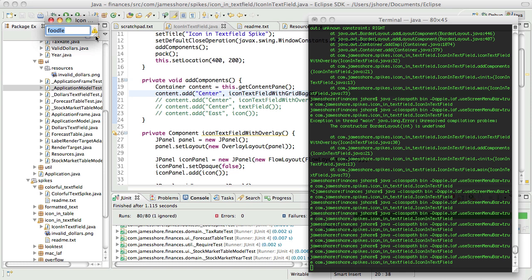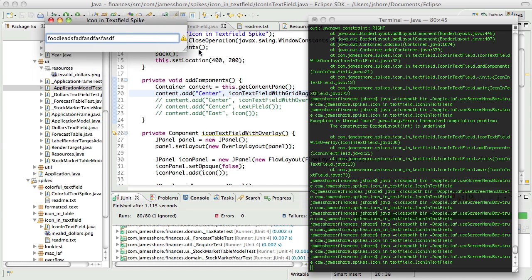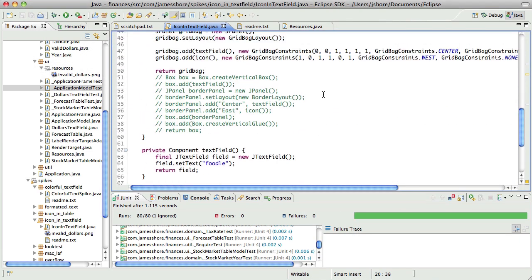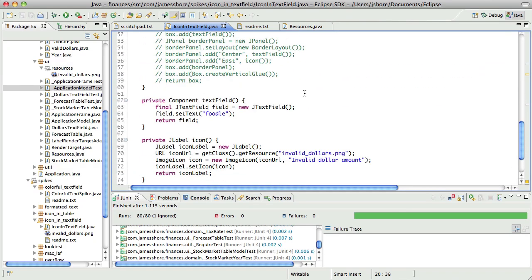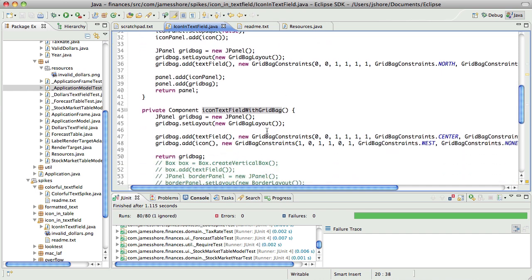I mean, it sure is nicer having that icon inside of the text field, I think. But this just seems much, much more reliable. Let me try again to get that. Let's see, icon, yeah, with grid bag.